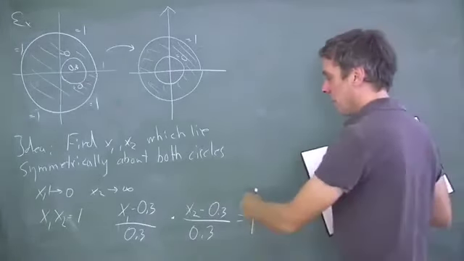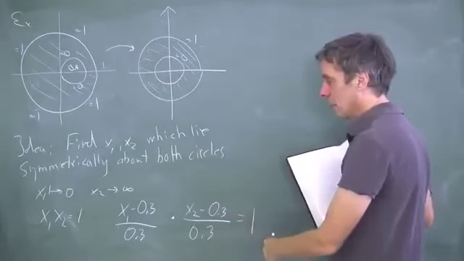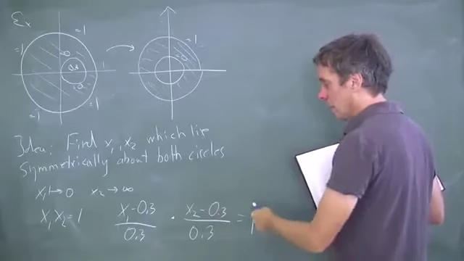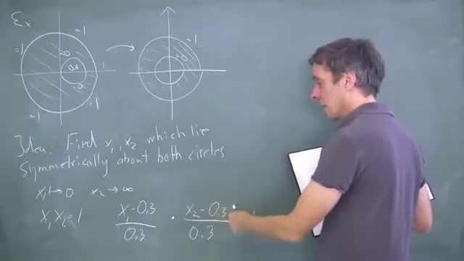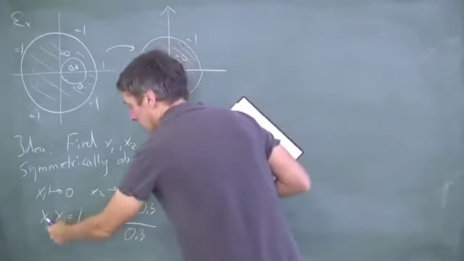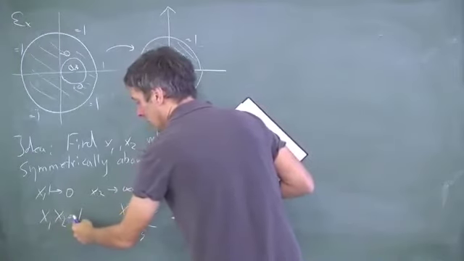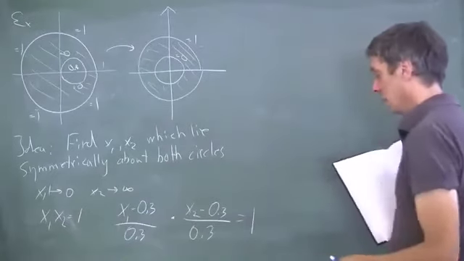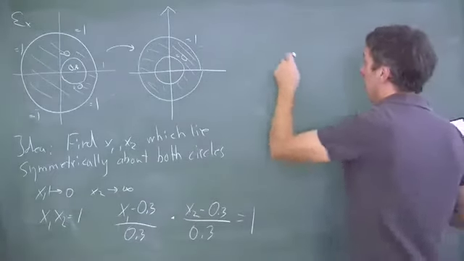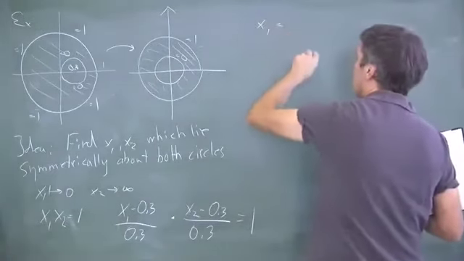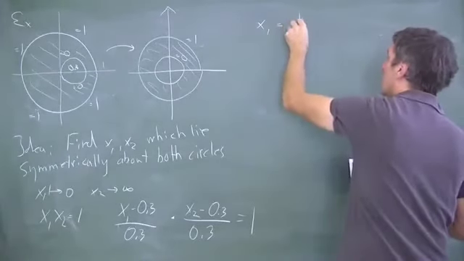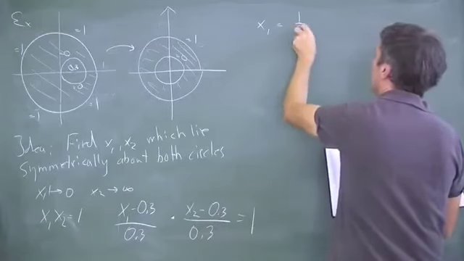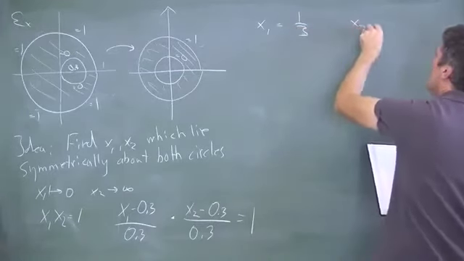And you see what we have here now essentially becomes an equation of second degree, because instead of x2, you can insert 1 over x1 over here, and that will be an easy equation to solve. And the solutions turn out to be x1 equal to 1/3, sorry, and x2 equal to 3.